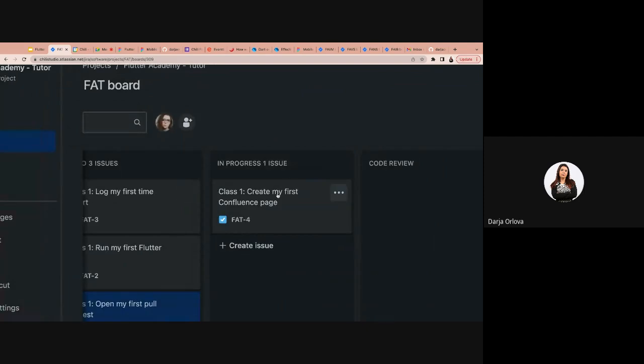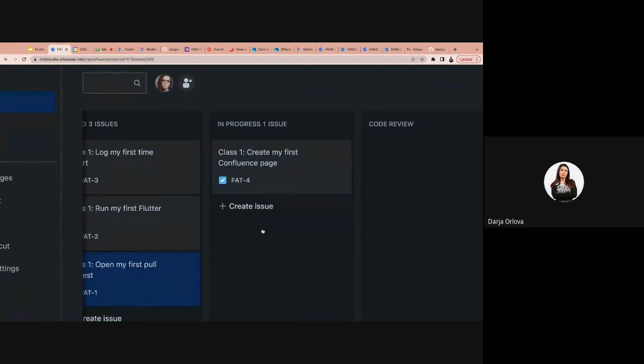So they know, okay, this task is in progress, so I don't need to work on it. I will take the other task. The project manager says, okay, I know that these issues are in progress, so sometime later, like this week or whenever, they will be ready for release.